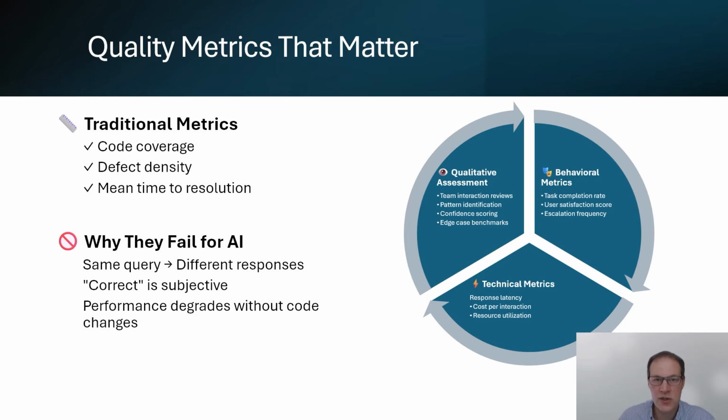What we have here is a proposal that I'm starting to utilize. Behavioral level: task completion rates, user satisfaction, and escalation frequency. Remember, that is the escalation from the agent to the user. Then there is, of course, the technical level: response latency, cost per interaction, resource utilization. But very important, you need to establish qualitative reviews. Team members and stakeholders regularly have to review the interactions to identify patterns that the metrics are missing, which could be really dependent on the use case that you're creating.